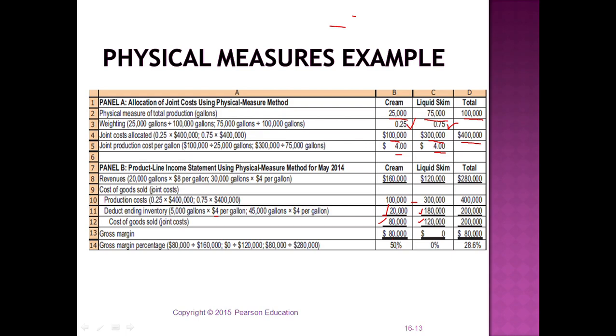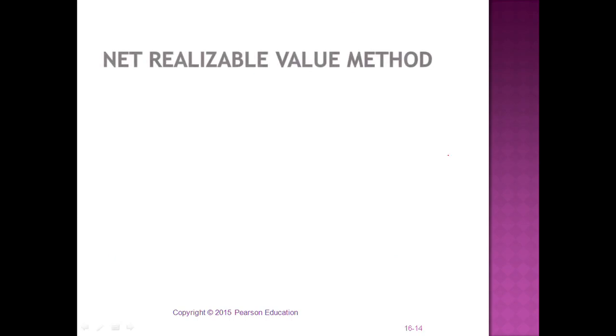Now in this case, can you see the gross margin percentage would vary? It wouldn't be the same. Again, you don't have to place any observation, because in the real world there will also be separable costs which we have not taken into consideration. But what we can note here is that under the physical measure approach, the joint cost allocation per unit is going to be the same, right? So with that, let's come to the next method, that is NRV, the net realizable value method.